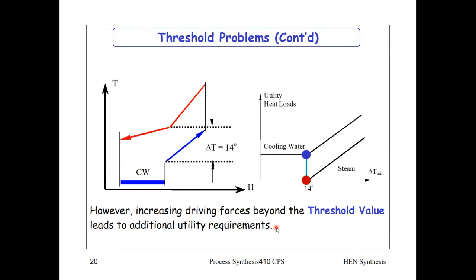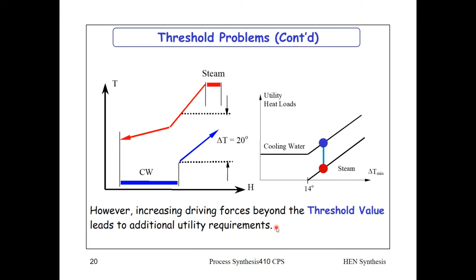That is where we want to be. If we push it to the right, as I was saying, we can have 20 degrees C from there to there. That's delta T min. But now we have to use steam to heat up this cold stream, its last little bit. We have to use steam for pushing that up, and the cooling water has got higher, and that's what's happening on this graph.